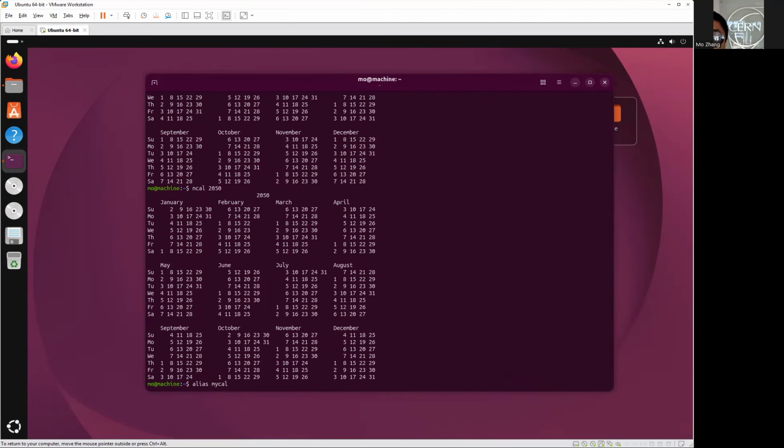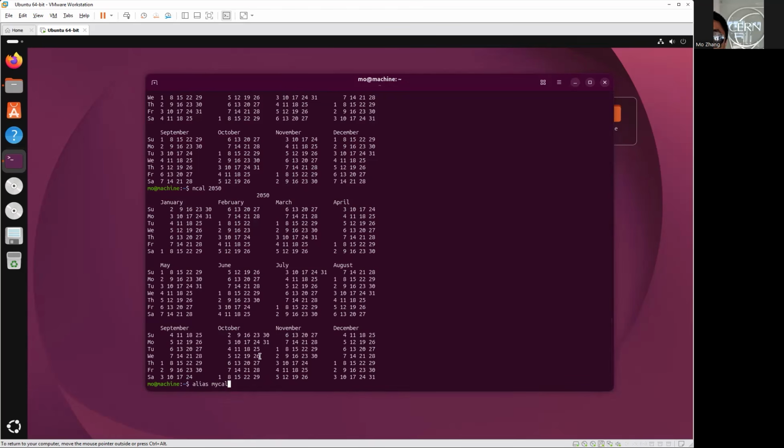This is the alias, the nickname you give to it. So instead of entering NCAL 2050, you can enter this alias instead.